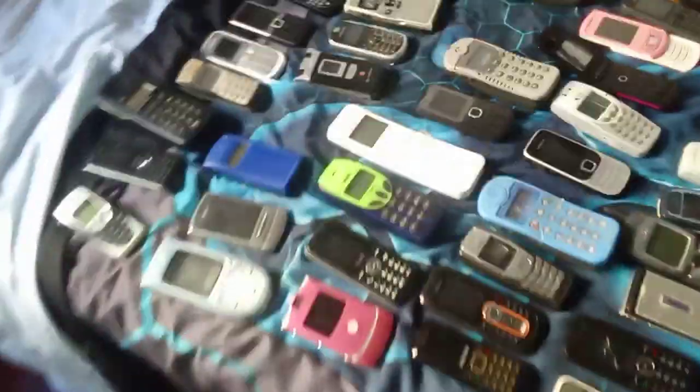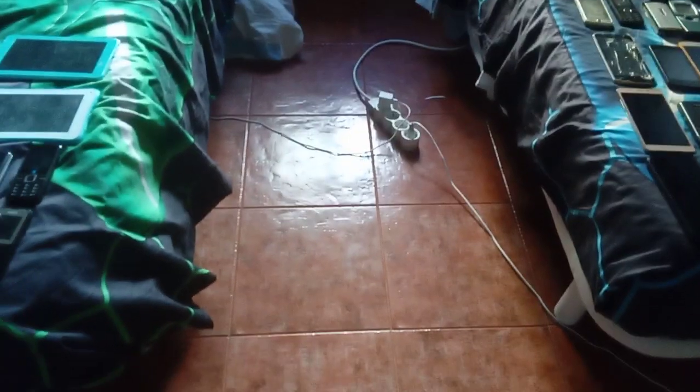It's not on Wikipedia. By the way, these phones here are in my brother's bed because I didn't have much space anymore, and I was almost certain that the other phones wouldn't fit there. So there's your answer. So without any further ado, this is my phone collection update of September 2023.